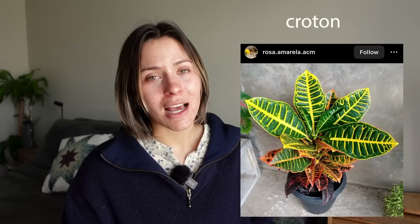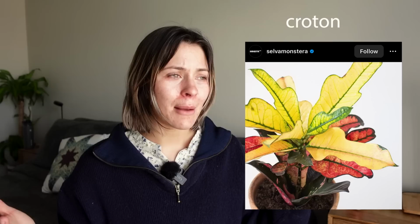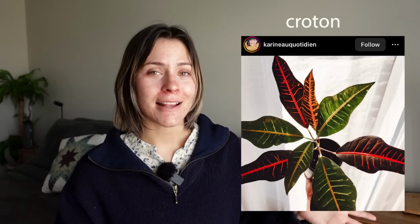And to me, they just never look great inside. They get kind of dull, it seems like, because they natively live places that are very humid and sunny. So yeah, I just can't provide that type of environment indoors, maybe in a terrarium setup someday. But other than that, I don't really see myself buying, you know what, actually, maybe I am gonna buy one for a terrarium. That's a really good idea. Am I ready to get hurt again?